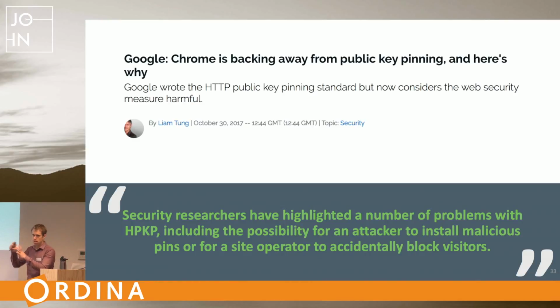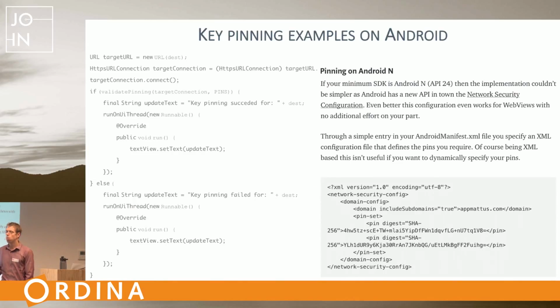But in my image, I had this mobile client. It actually works on mobile applications. The reason it works on mobile applications, or desktop applications, or any other type of application that's not the web, is because you have a separate update channel. If you have a mobile application and you mess up your pins, you can use the App Store to push out an update that will fix the pinning problem.